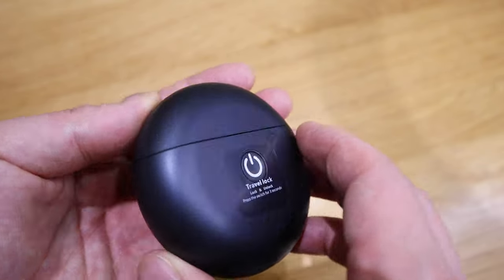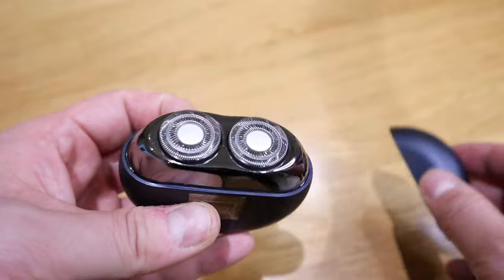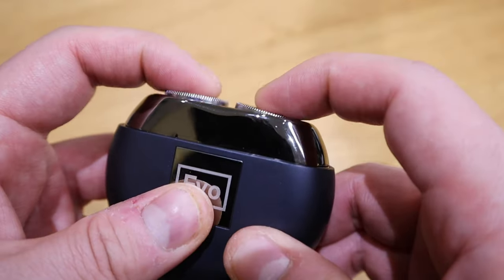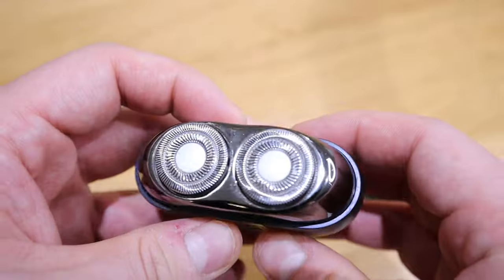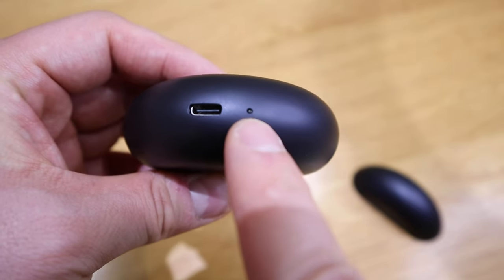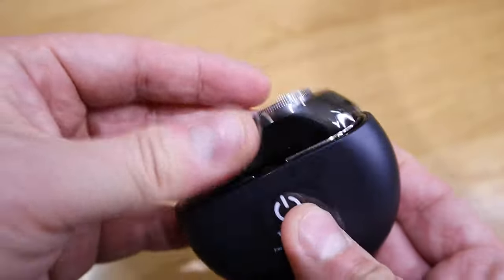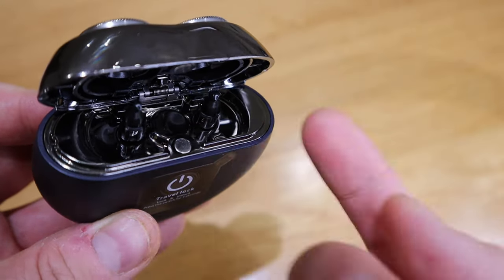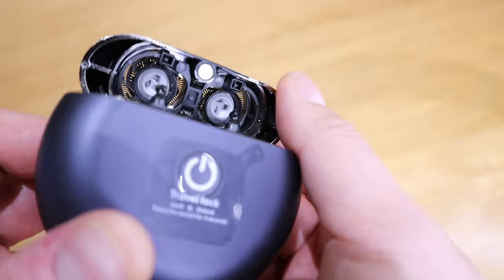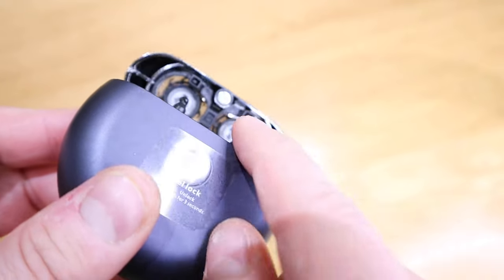So I'm going to keep that in the original condition. If you take it out, there's a magnetic feel to it - that's very nice. And we got the actual shaver here. You can see there's cushioning in it - very clever. On the underside, you've got the USB-C charging port, and I think we've got an LED indicator showing whether it's fully charged or currently charging. This opens up this way. I don't know whether you can see, but there are two rotary bits that rotate very quickly - 8000 RPM.